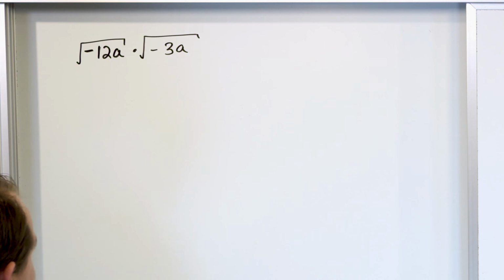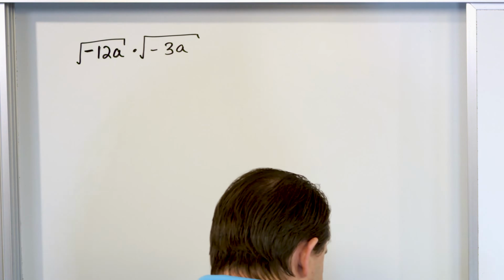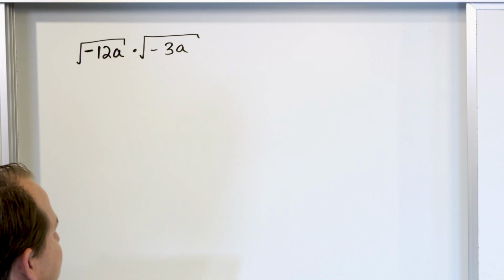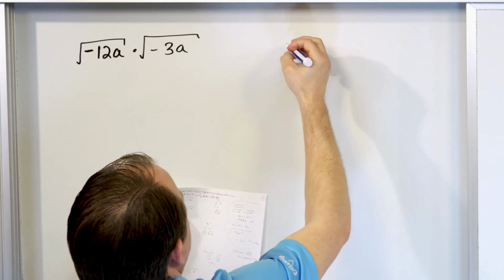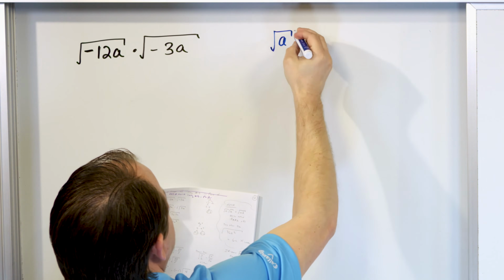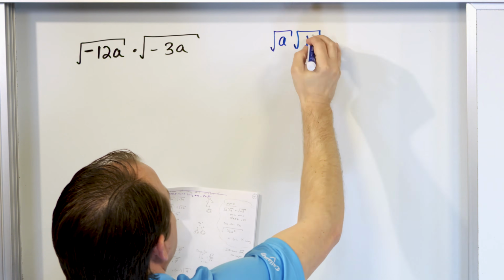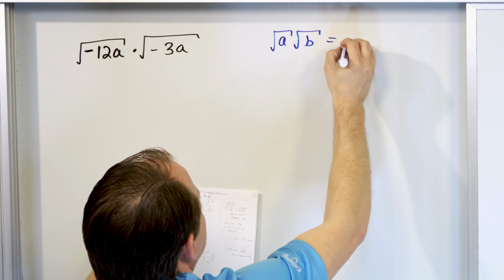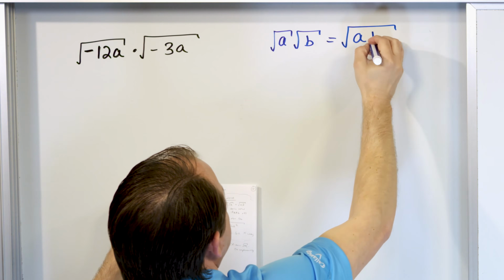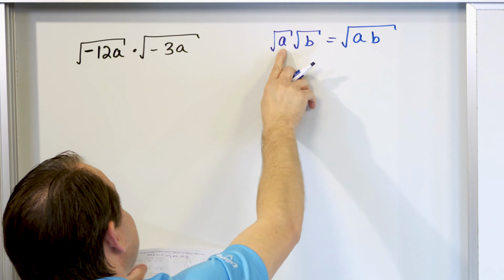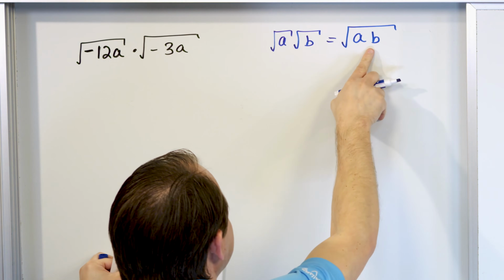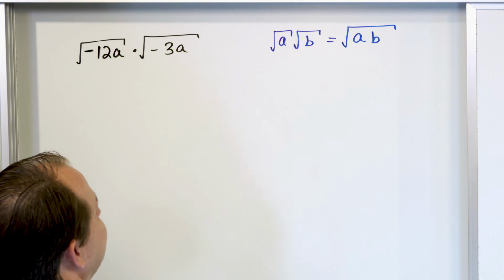Now, a couple things I want to caution you about right at the beginning. When we're dealing with radicals, we learned that the square root of a times the square root of b, like two radicals multiplied together with different things under the radicals, can be written as the square root of a times b. So for instance, if you have the square root of 3 times the square root of 2, you can write it as the square root of 6 because 3 times 2 is 6. You can combine square roots, in other words.